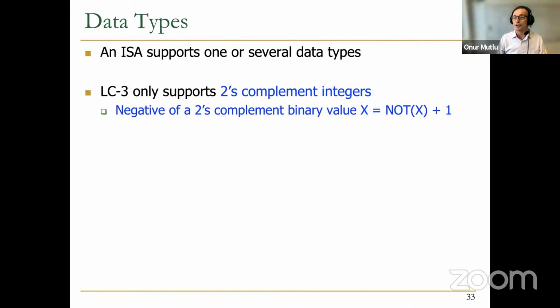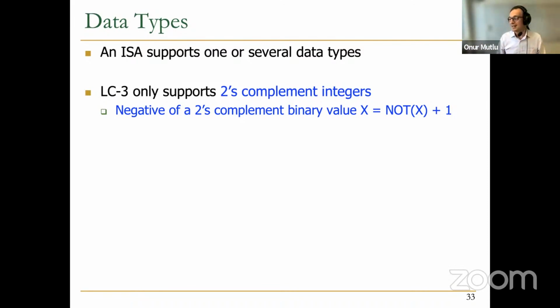And this works nicely for both negative integers as well as positive integers. That's why 2's complement integers are very good. There's also a representation called 1's complement, which I'm not going to cover, where this doesn't hold. Basically, what you do for negative is different from what you do for positive, which is very unintuitive. That's why people developed 2's complement integers. Now you can convince yourself that if this is the definition of a negative value, then x plus negative x is equal to 0. If you do the binary addition of x plus negative x, where negative x is not x plus 1, then you get a 0 value. That's the beauty of 2's complement integers.